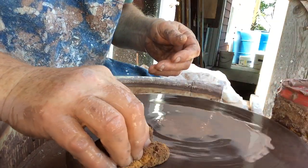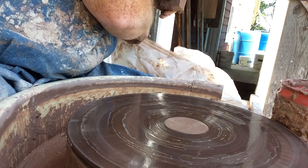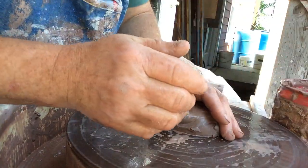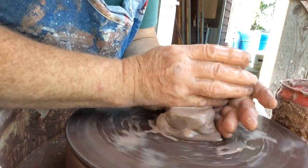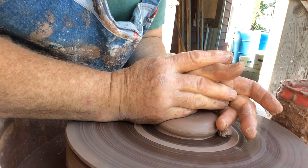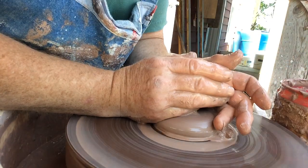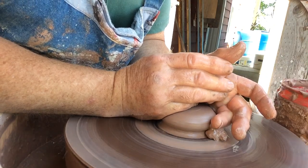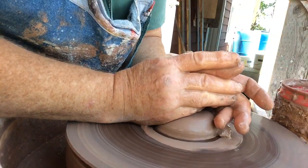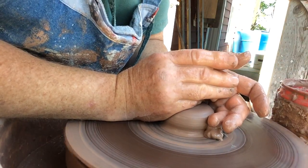Now I'm going to look for a slightly smaller piece of clay because that got fairly tall. Keep your clay wrapped in plastic while you're throwing if you've got multiple pieces, because the little corners will dry out and you'll have a hard time centering it. It's better to bang your clay into balls, but because I'm a production potter and I do this to make a living, I have to throw fairly fast and keep as many pieces per hour as possible. In some ways with COVID-19 going around, everything's slowed down a notch, so it's actually less stressful because we don't get as many tourism people coming around at the moment.